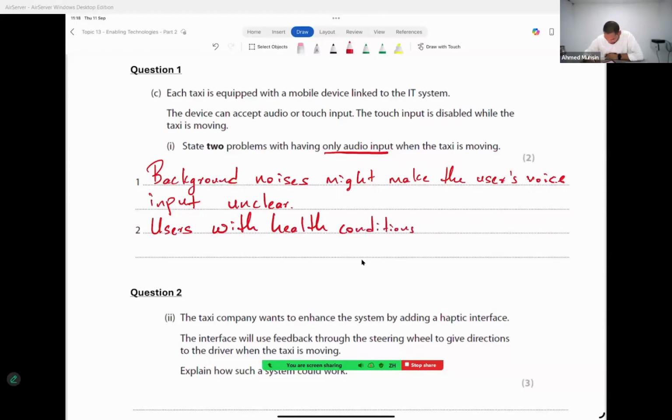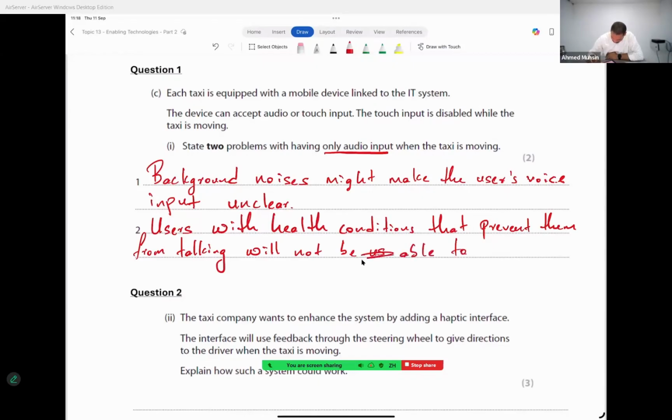So what about the language barrier? Exactly. That prevent them from talking will not be able to use the system.